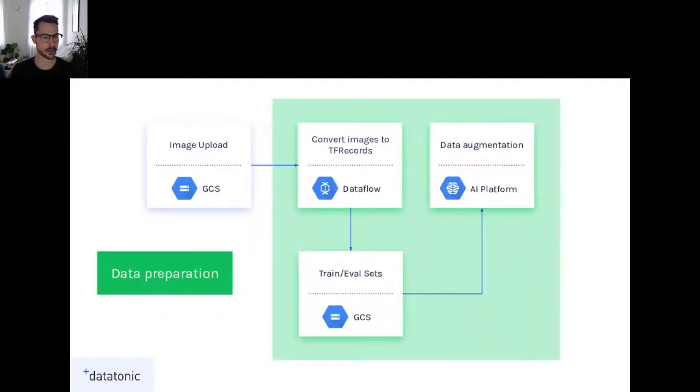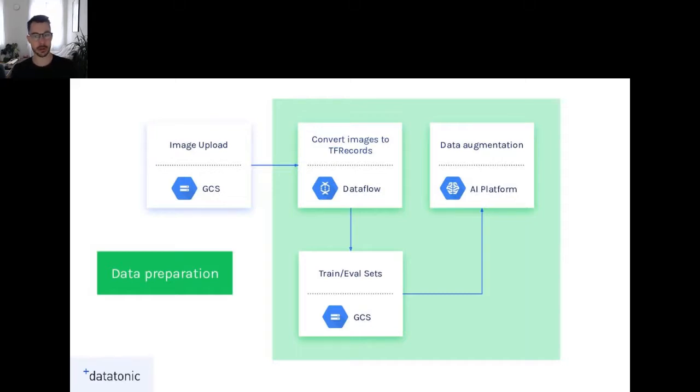Data preparation first. As I said, we start with just normal imagery that Lush takes in a specific rig that takes pictures of their products from different angles. And we want to have a decent quantity of these images as well. The first step, what we do on a processing level, is converting the images to TF records. TF records is TensorFlow's preferred format to store training, but also serving data, and it yields some nice performance benefits if you do training at scale.